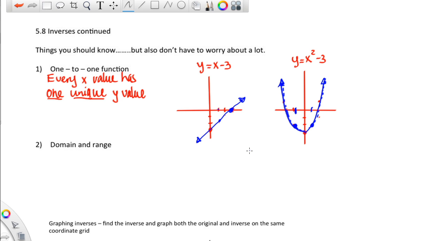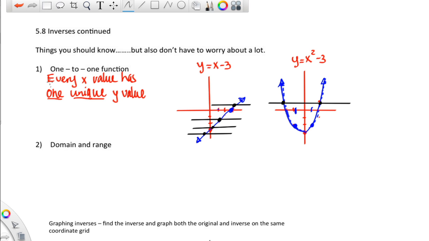You can test for a one-to-one function with what they call the horizontal line test. To test, you draw a horizontal line, and if you only get one intersection on each horizontal line, then you say it's one-to-one. It doesn't matter where you draw these horizontal lines, every single one only has one intersection. If I go to the quadratic, almost every horizontal line I draw has two values, and that means the y's aren't unique. So this y value occurs here as well. And that's what it means.